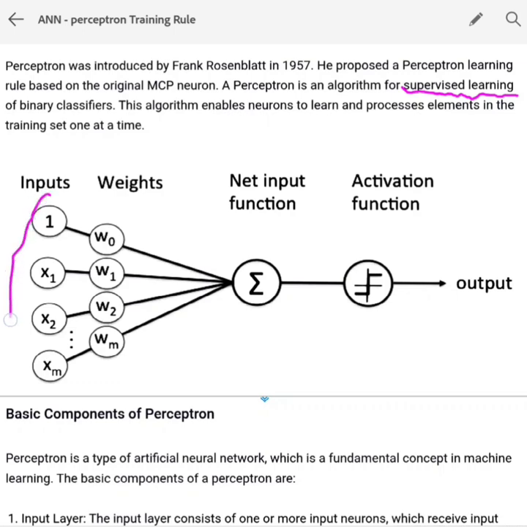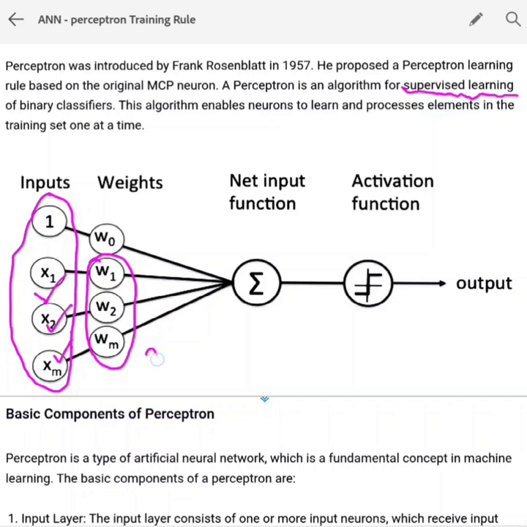We have different inputs, from the first input to the second to the third: x1, x2, and so on till xm. These are the inputs. And these inputs will be passed through a function, but before passing through the function, every input will have some weightage. Every input will have a weight. x1 has a weight w1, x2 has a weight w2, and so on till xm has a weight wm.